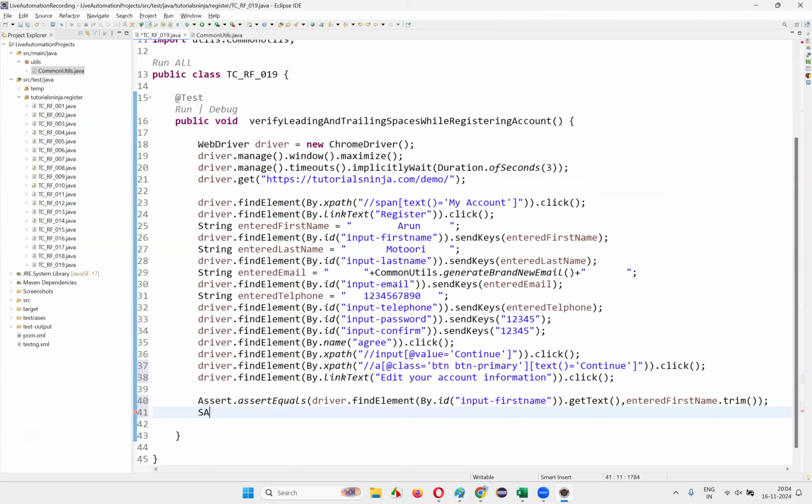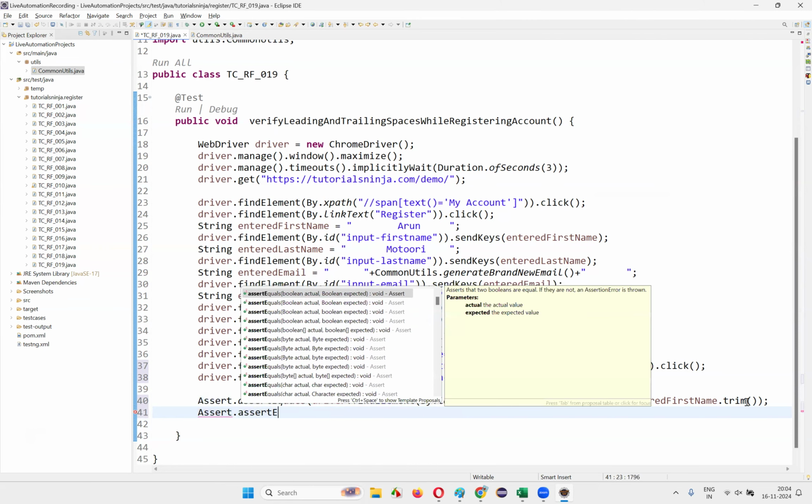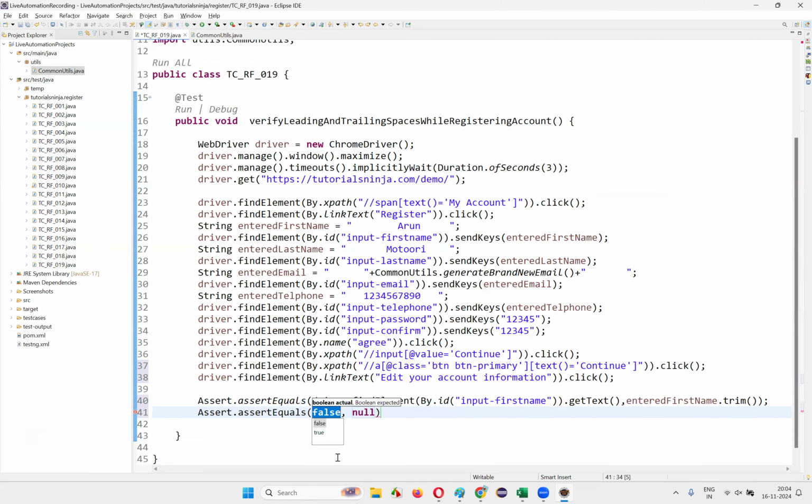Simple. Again, write one more assertion. The test will fail, because manually also you have seen that. assertEquals, and here also the same thing, so we have to write the last name.